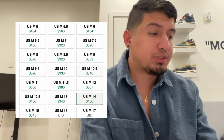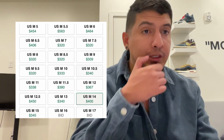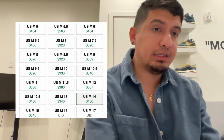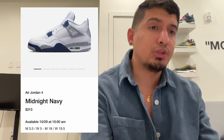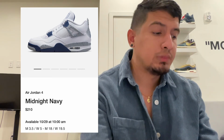Jordan 4s haven't gone away. It's a super iconic colorway. I mean, I love the shoe. It's going to resell. I can't wait for the drop. Hopefully I hit. I feel like the best manual ones to go for this drop are JD Sports, Finish Line. Yeah, probably those. And then smaller boutiques, so your local raffles. Make sure you guys enter all those. That's what I'm going to be doing as well.